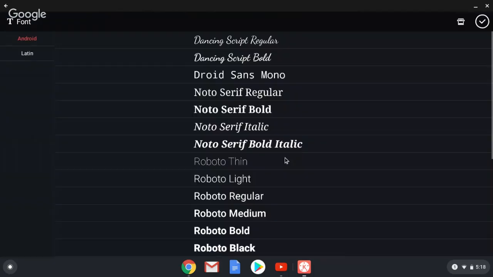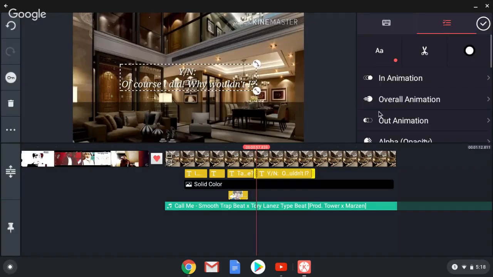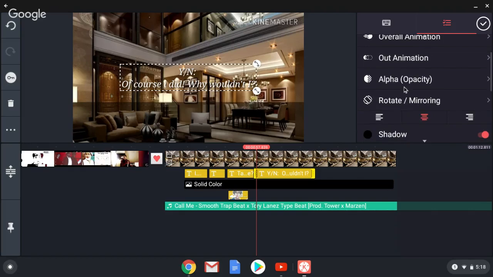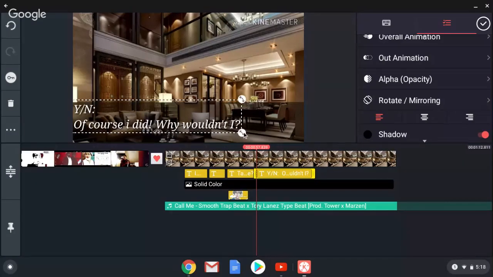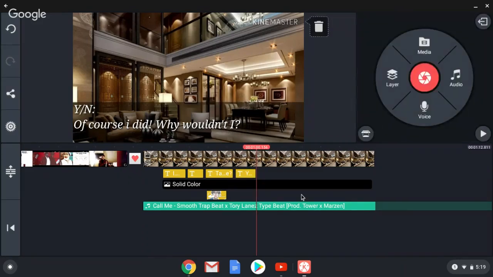So let me just go ahead and change the font. Basically you have to repeat these steps over and over again of changing the font. Like, you can create how you want this fanfic to be. Ever since the RM fanfic came out, I've been looking up videos of how to make my fanfics better, because if you saw the RM fanfic, I did terribly. And then you can size it how you want it, and then you can click enter.